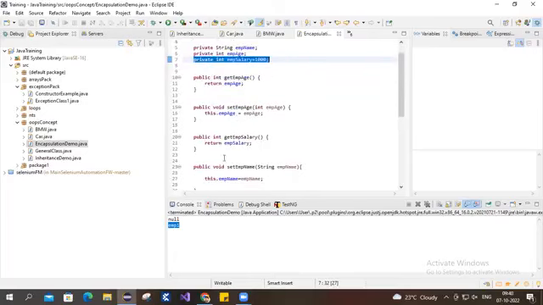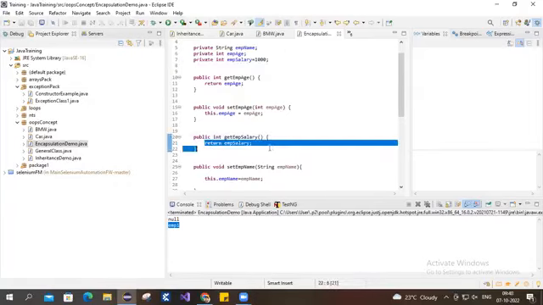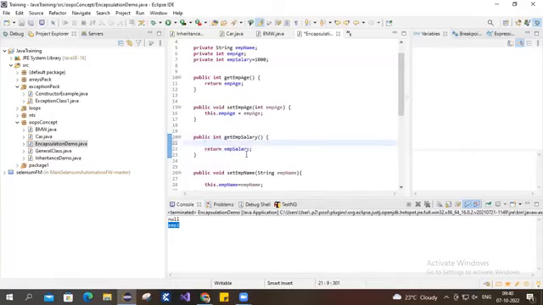Now let's say you might ask, someone can access the salary, so if we want to restrict this to some particular users as well, what we can do is, when we are returning, we can write an if condition.